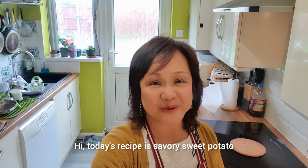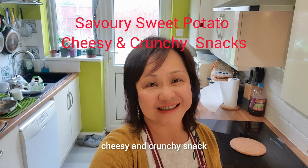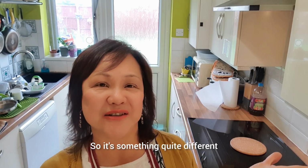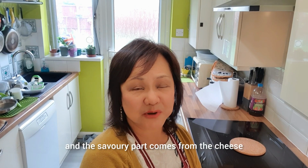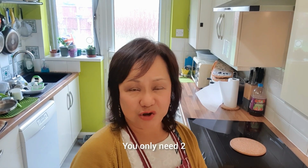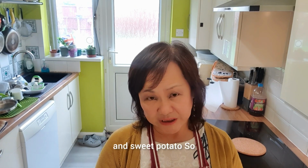Hi, today's recipe is a savory sweet potato, cheesy and crunchy snack. So it's something quite different. It is a simple recipe and the savory part comes from the cheese. You only need two main ingredients, which is cheese and sweet potato.